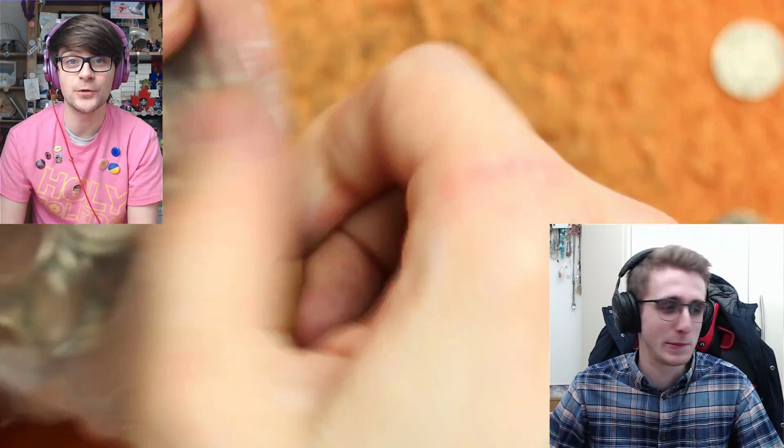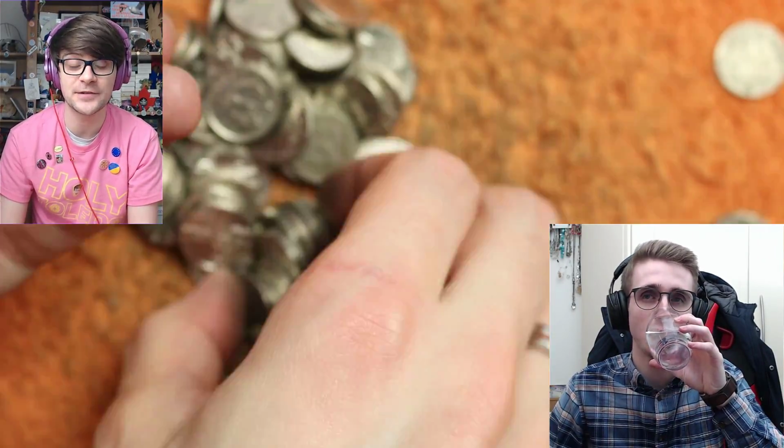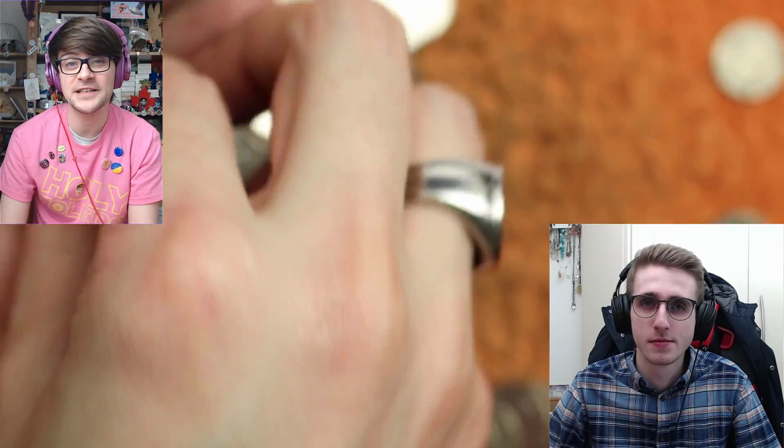I think much like the US have their state quarter set, a whole set of circulating coins that celebrate each of the UK counties. And I know there are historic counties, there are counties that used to be counties that are no longer counties, and counties that have changed over time. But you could do current ones and then go back and add historic ones in future years or whatever you want to do. Do you think there should be some sort, if there were a set?